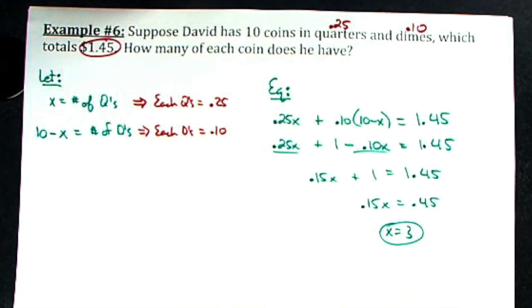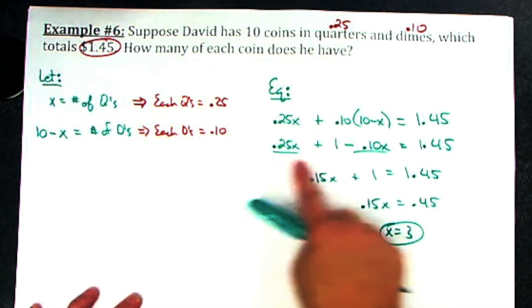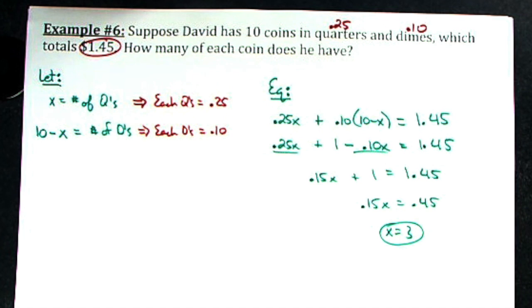Anybody that would not have wanted to work a problem with decimals, you could have multiplied through by 100 and it would have gotten rid of all the decimals. I generally choose not to do that, but a lot of people will do that.